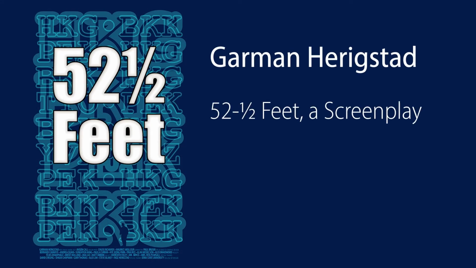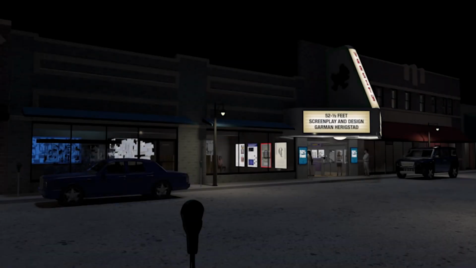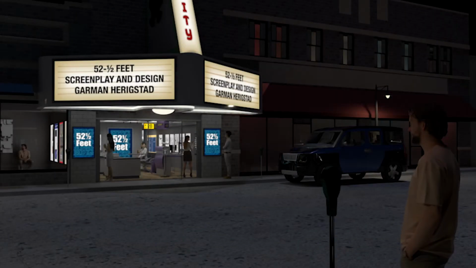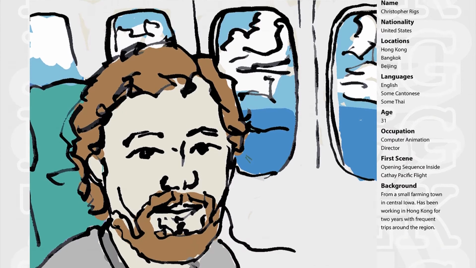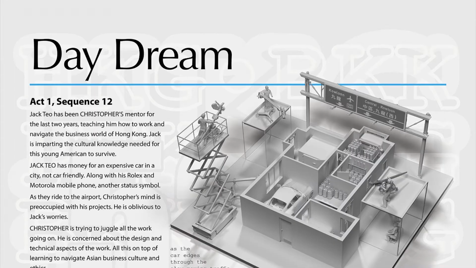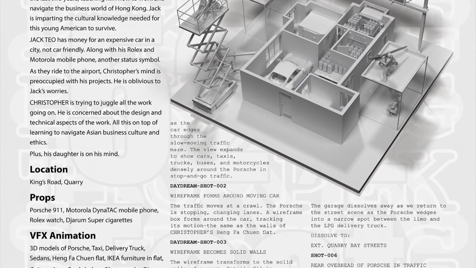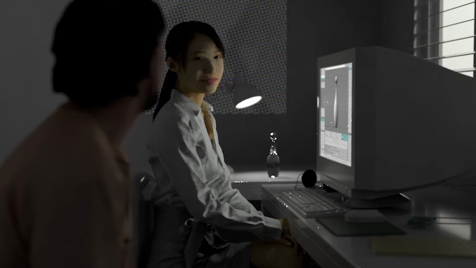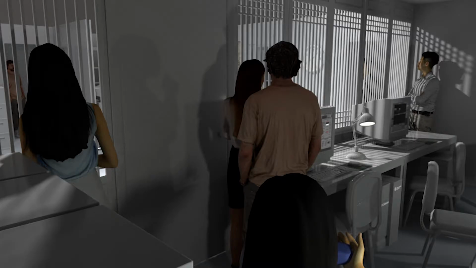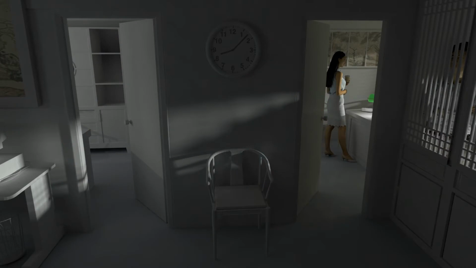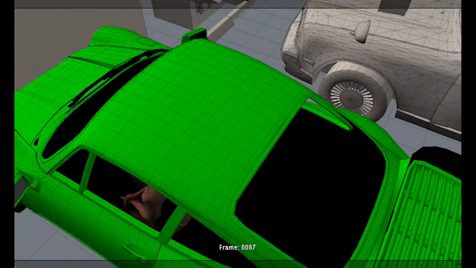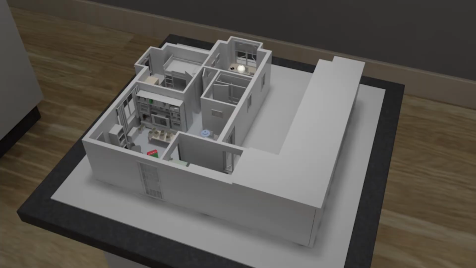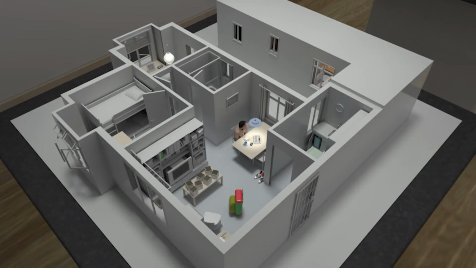Recently, I completed one of the largest personal projects I've ever taken on. I wrote a story about my work experience called 52 and a half feet. Besides writing the story, I created posters with descriptive information that helped describe the characters, the locations, the props, and storyboards of specific sequences. The 3D models were used to help me do the storyboarding and pre-production planning. So this project not only involves writing a story, but it involves using all the skills that I developed working in commercials and working in feature films, kind of bringing it all together into one big project.